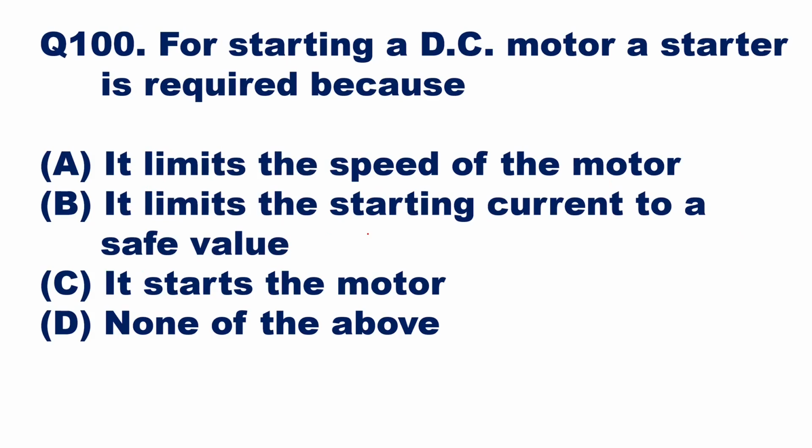For starting a DC motor, a starter is required because it limits the speed of the motor, it limits starting current to a safe value, it starts the motor, none of the above. So for starting a DC motor, a starter is required because it limits the starting current to a safe value. That condition is taken into consideration, and because of that, a starter is used. So option B will be the right answer here. It limits the starting current to a safe value. So here you can see option B is the right answer for this question.